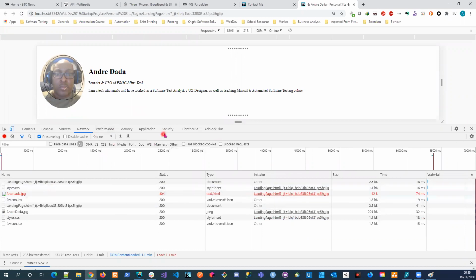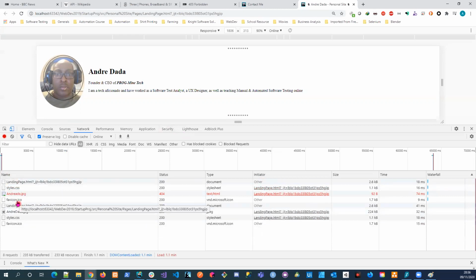So, like I said, the two things that I'll recommend that we focus on here are the security and the network. Security, you can do a quick check. Okay, is this secure? If anything pops up to do with security, you normally will find it in that security tab. Okay. Now here we are.